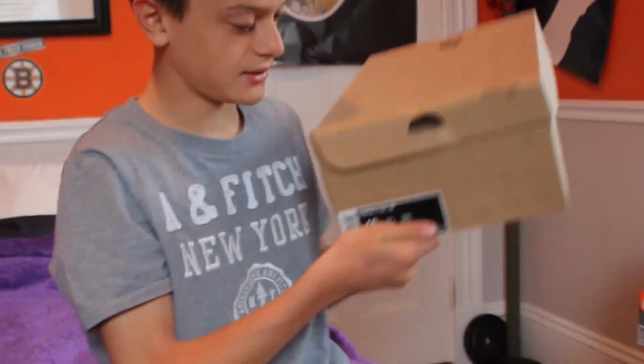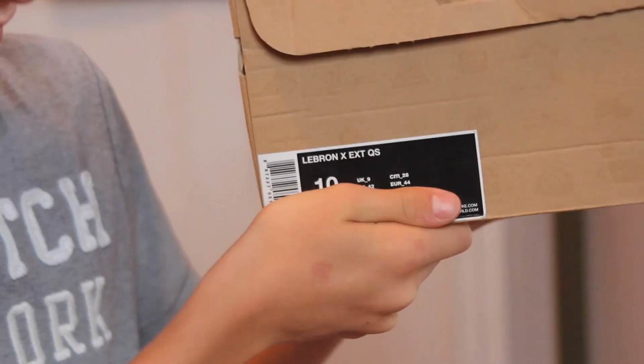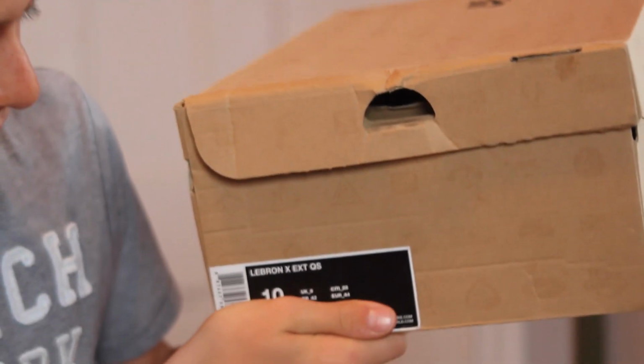Alright, I won't show the colorway because it'll kind of give away the surprise. But LeBron X Extraterrestrial QS. EXT, whatever. But they're size 10, they're LeBron 10s.